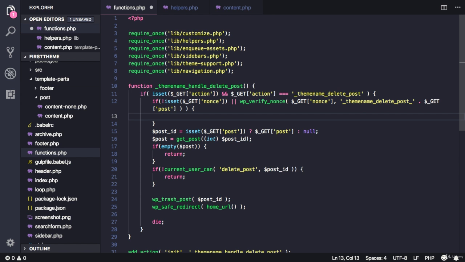So if these conditions are not met, we will do nothing. So now if you don't have a nonce field, we will do nothing. So even if we have this URL with the post and the action, it won't work unless you have a nonce field. And also this nonce field, even if it exists, it should be a valid nonce field. So wp_verify_nonce will verify that this nonce field is valid and not just any hash text. And I'll tell you in a moment how WordPress checks if it's valid or not. And I'm sorry, we have a typo here, or we missed a not here. We need to check that if it's not a verified nonce, we need to return.